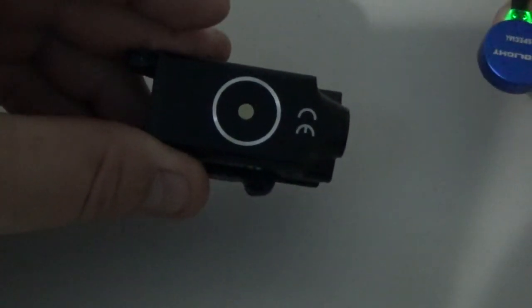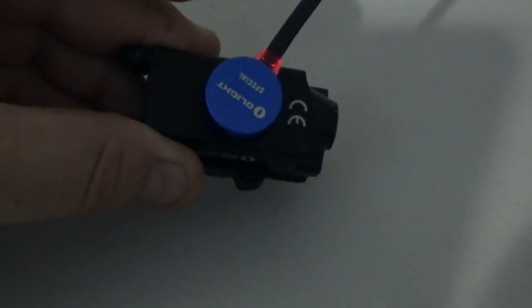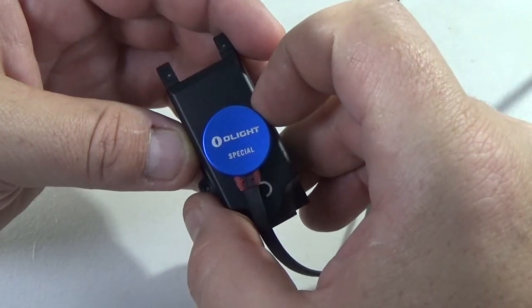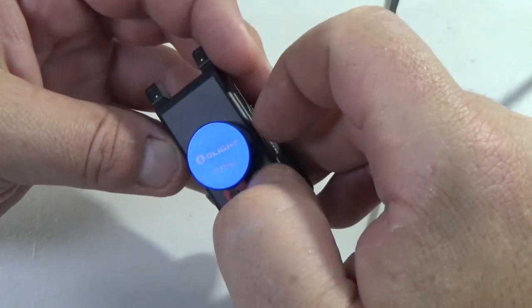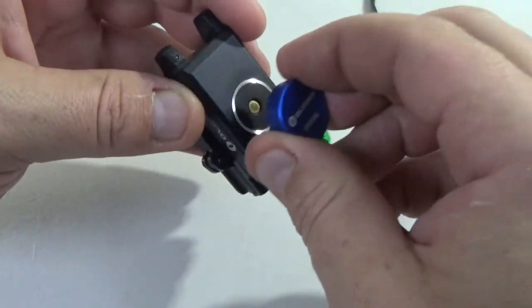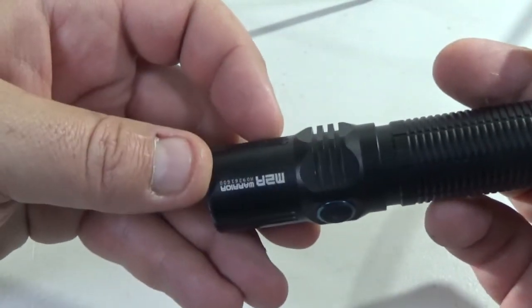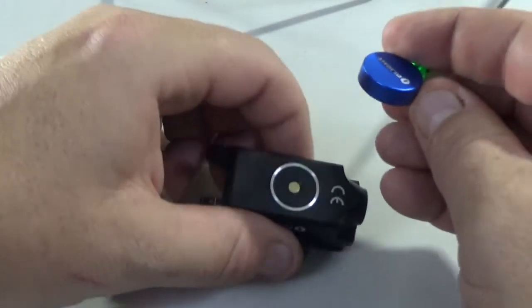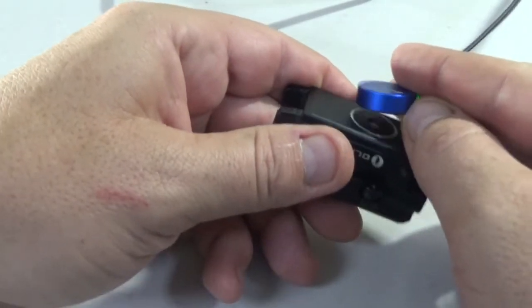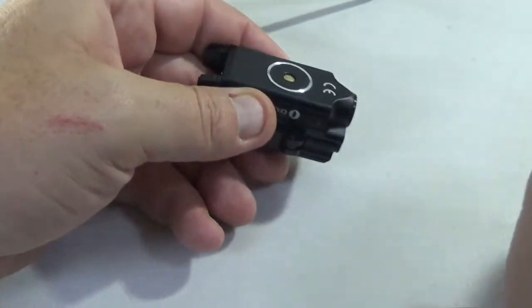On the bottom of the light you can see the little ring there for the magnetic charger — and there you go, this light is charging. I already have a few Olights that use this magnetic base charger, but none of them say 'special' on there, and I was curious what that means. Special means it's a reverse polarity, so if I take the charger for my M2R Warrior, which does not say special, and try to use it on here, it will not work — only the special charger works.